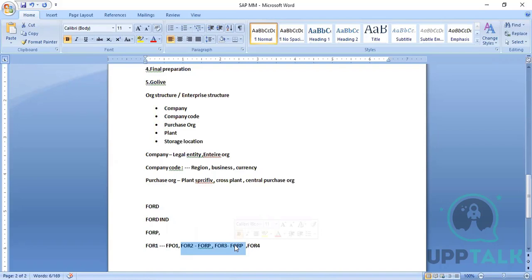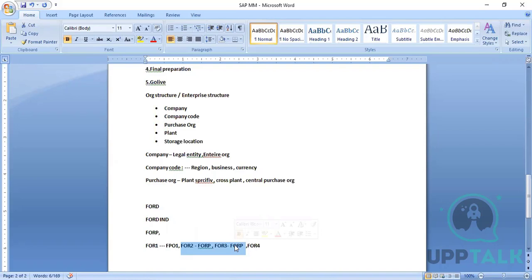Yes. Then the cross-plant procurement team comes into the picture, and they will order in bulk. Then they will change the delivery address of the material: one you need to supply to Tambram, another one you need to supply to Tirunelveli. So your organization will save on the different charges. In that kind of case, this can be used.